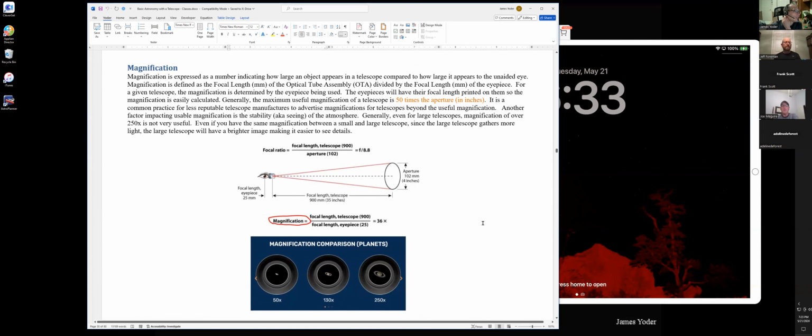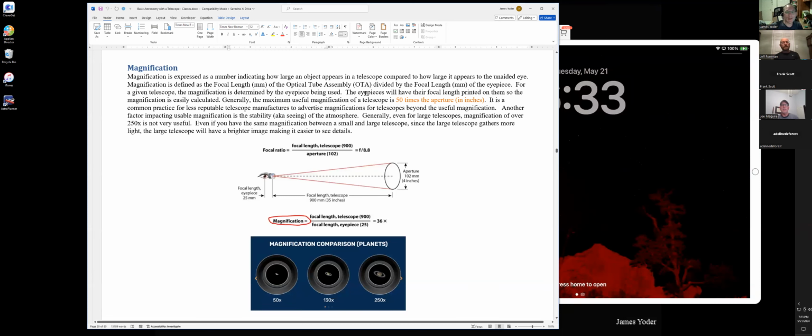Okay, let's talk more about magnification. So what is magnification? I really don't, and I think most astronomers don't, pay much attention to magnification. Of course, for people who haven't done much astronomy, magnification seems to be very important. And the manufacturers of the telescopes are always pushing magnification. But really, that's not so important. As a matter of fact, when you're looking at deep sky objects and most of the other stuff besides the planets, sun, and the moon, you're probably going to want lower magnification anyway.